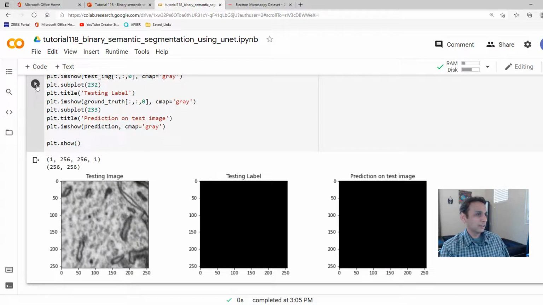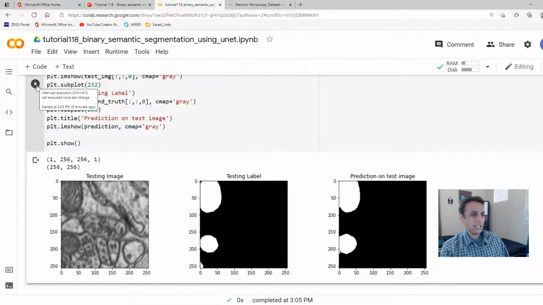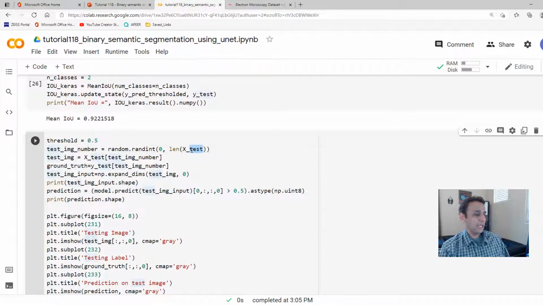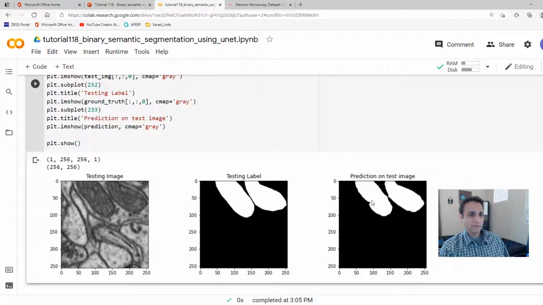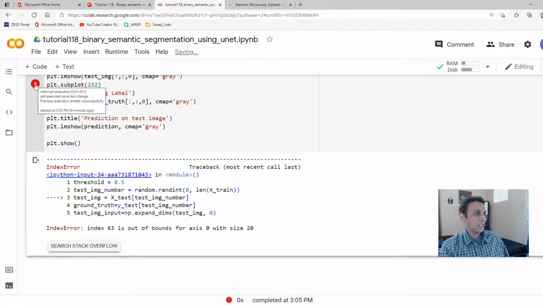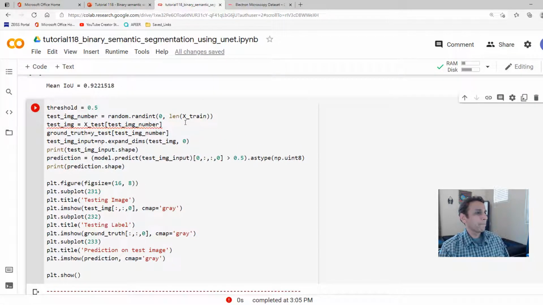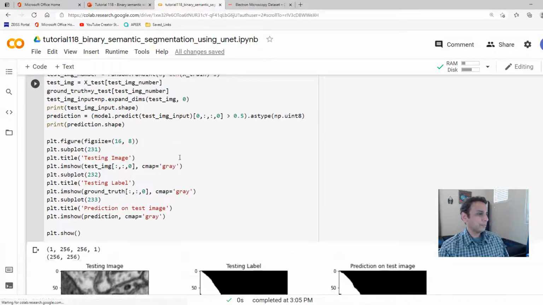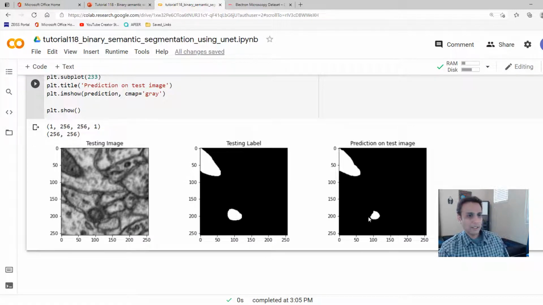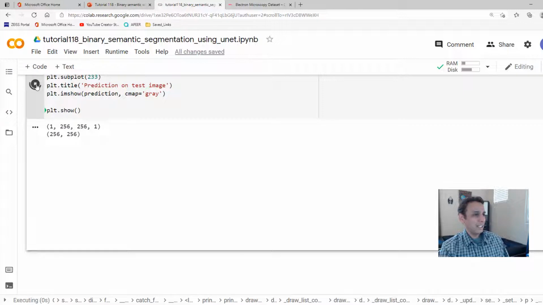Nothing there. We have many empty data sets. That is also not bad. Let's change this to X-train because we have more data in the train. And let's go ahead and check it. You can also load an external image to check things out. Yeah, so there you go. I mean, it's not perfect, but that's not bad segmentation. It is detecting mitochondria. I think, oh, I should have said X-train -1. Sorry. Okay, there you go. A little bit. It can be better. And one final time.